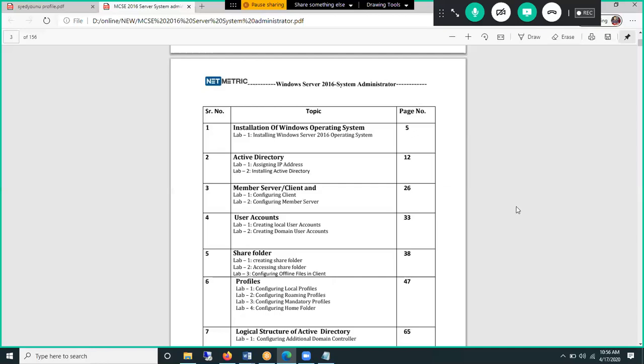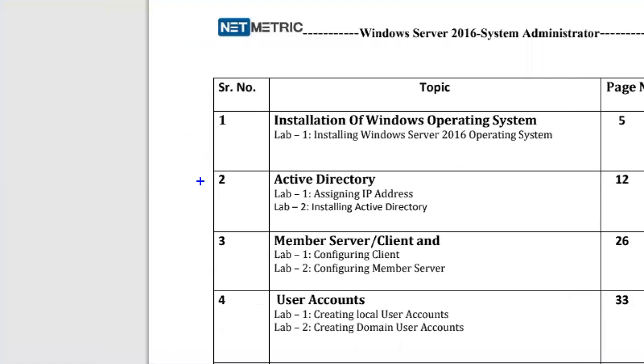Then the first topic which I'm going to cover, which is very, very important: the complete MCSE is based on Active Directory. If you learn MCSE and you don't know AD, then there is no point in doing the complete MCSE. Active Directory plays one of the most important roles. Active Directory is like the brain of the server. I'm saying it's a brain, so now you can understand: the brain is what we use to control everything. All our body is controlled by it.